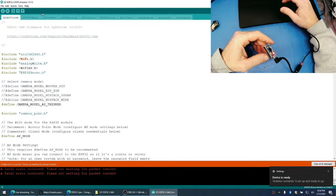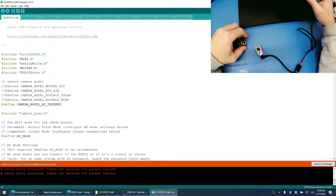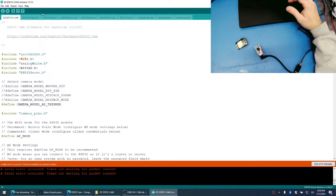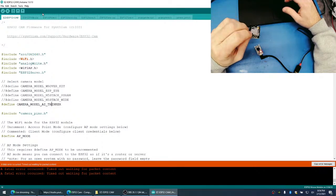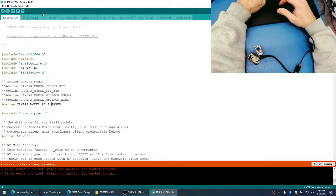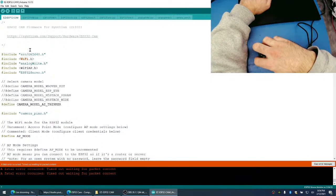PTP says ESP32 is 3.3 and the FTDI chip is 5 volts. Yeah, is it? Still, doesn't matter. It's 5 volt tolerant, because the ESP32 is running an STM, which is 5 volt tolerant, so it's fine. All the GPIO on the STM are 5 volt tolerant.